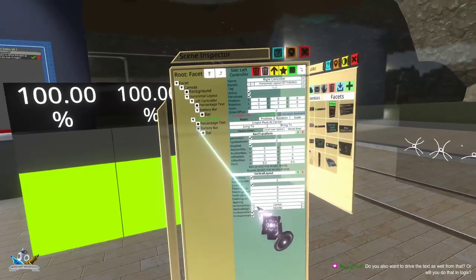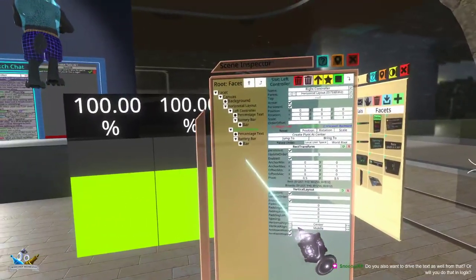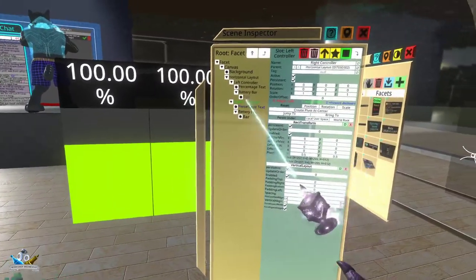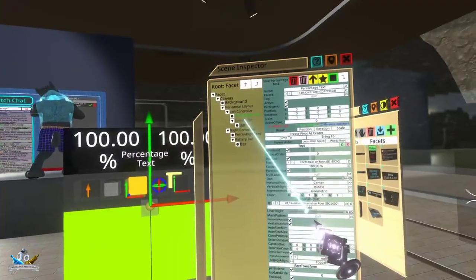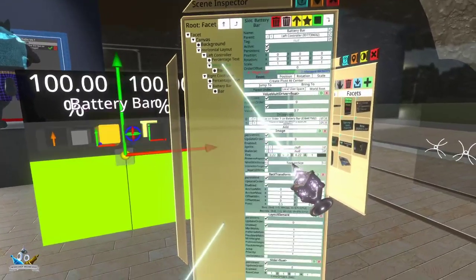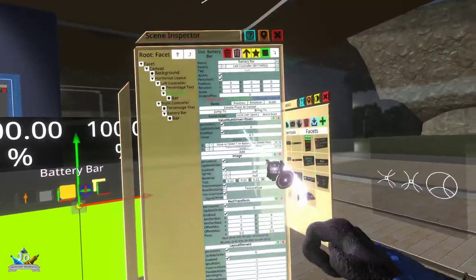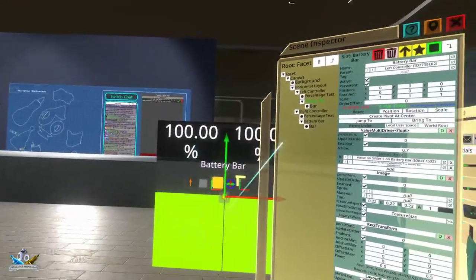And we have a question from Snooper: do we also want to drive the text from that, or do we do that in Logix? Well, we can do it through Logix, or we can do it here, and you actually posed a good point, and I will do it through here. We will have a float value here that represents your battery level. We can use this to drive the text.